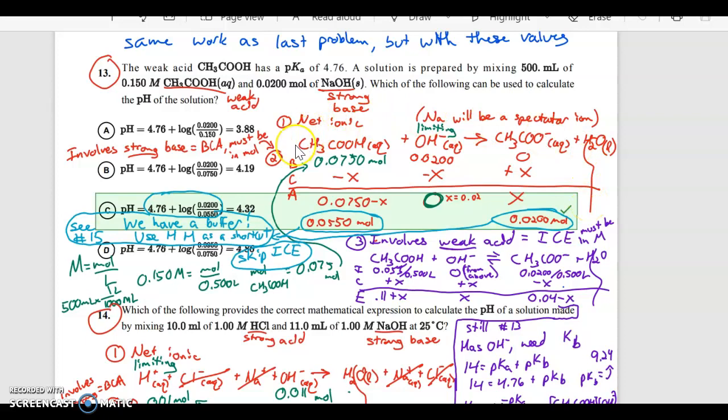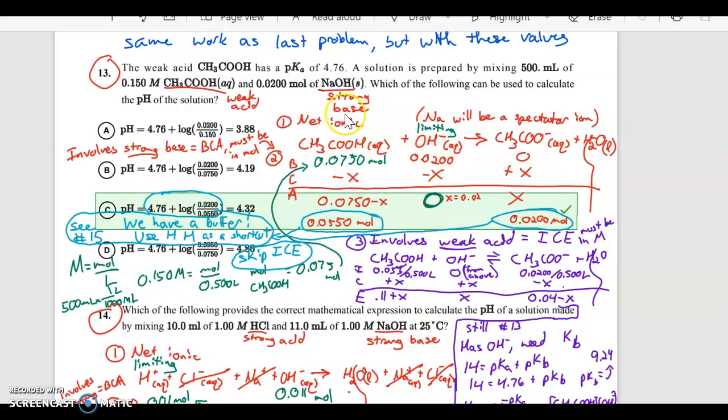So that's step 1. Step 2, we have to determine if we have to do a BCA table, and yes, we do have to do a BCA table because we involve a strong base. And so that's the NaOH, and that's where this OH minus is coming from. We need to put in the original amounts, but it has to be in moles, which that's this part here in the green that's worked out. It takes the molarity of the NaOH and of the CH3COOH, and it converts it to moles of CH3COOH. That's where we plug it into the before number of moles in the BCA table.